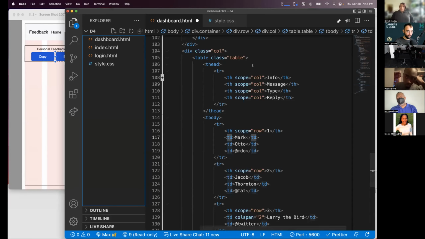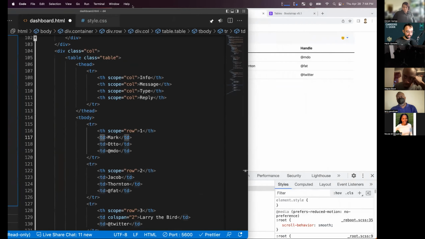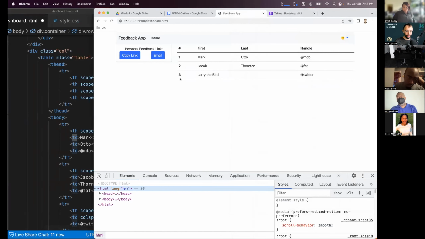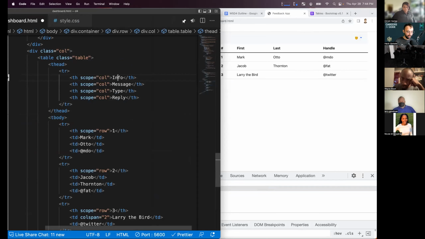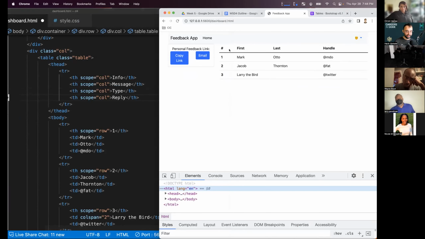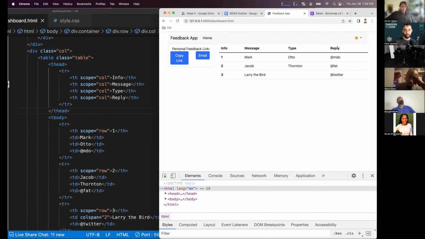So it is helpful to look at this and overlay it with what's showing up over in our actual app. So info, message, type, reply. That's very easy to see over here. I remember to save info, message, type, reply. That all needs to go into a table row.